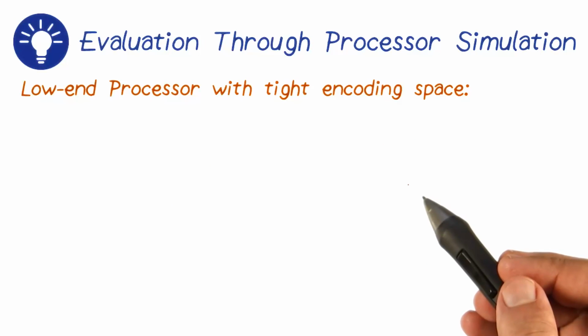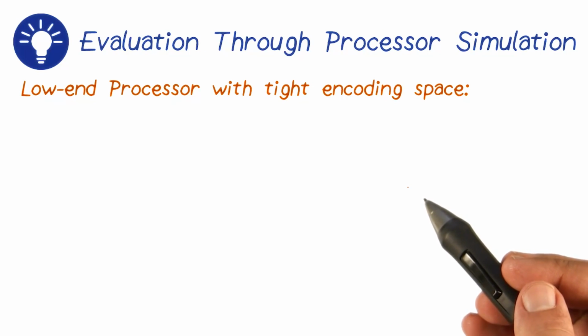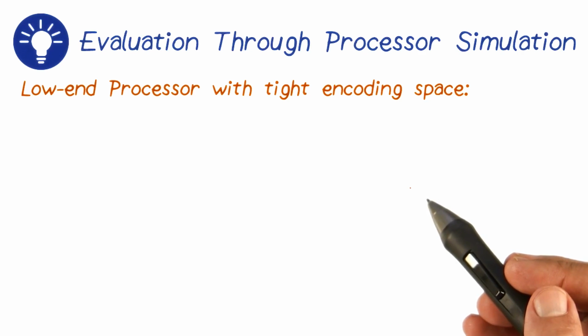So having seen the techniques, the integration, the different applications and advantages of doing it, let us see how it performs. We have evaluated this particular scheme through processor simulation. Again, remember, this has to be done by modifying the processor. So there are no existing processors which actually implement this scheme in hardware. So therefore, we had to use simulation.